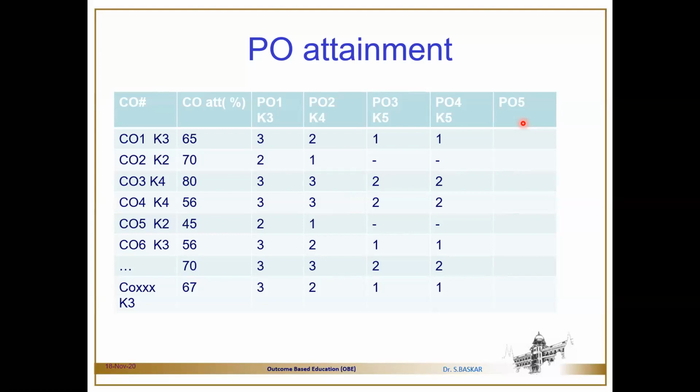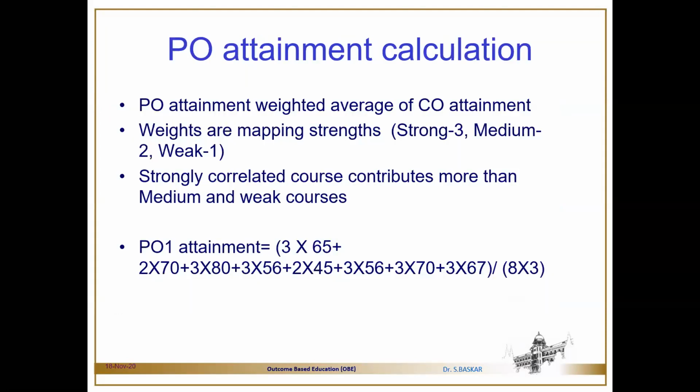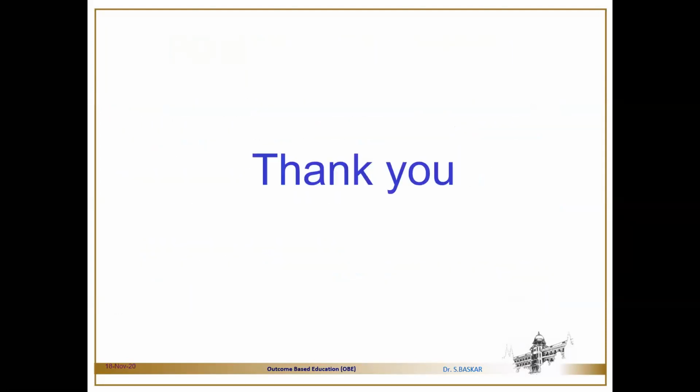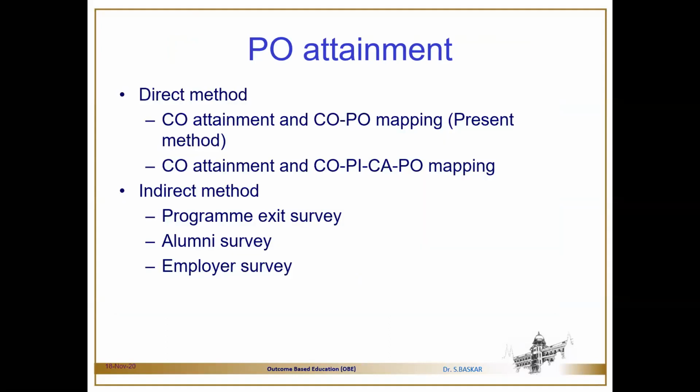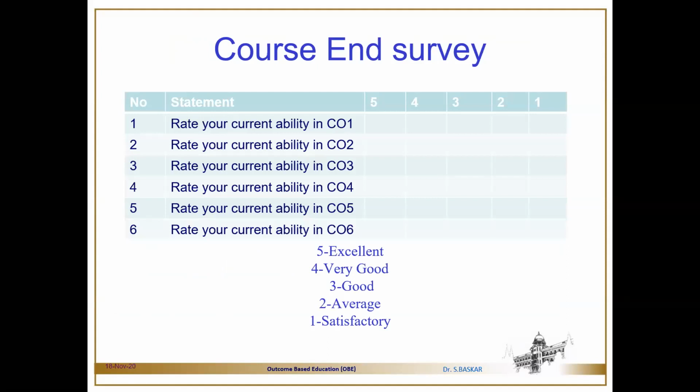Now let us discuss how to do the indirect assessment of POs. It is similar to the indirect assessment we have done for course outcomes, with only one difference. In the indirect assessment of COs, we framed questions related to the COs. We framed 6 questions related to each CO. The same template will be used, but instead of CO1, we have to fix the PO statement.